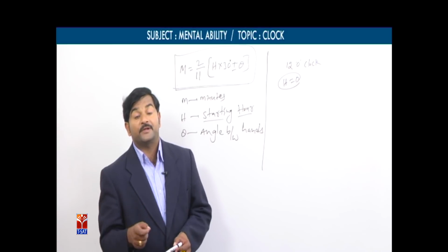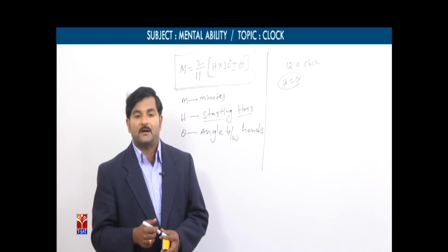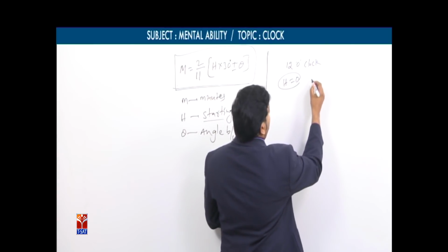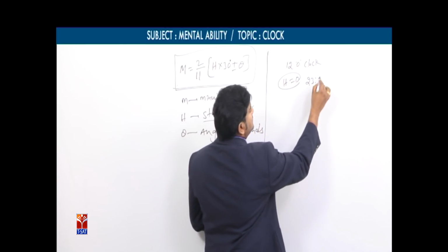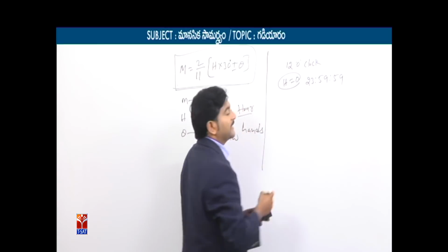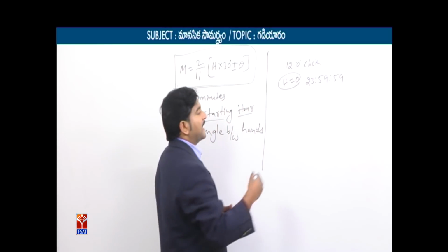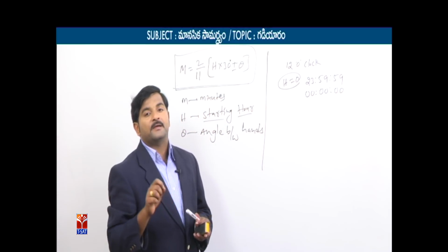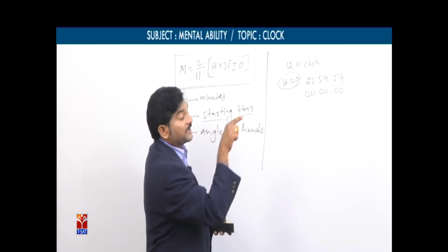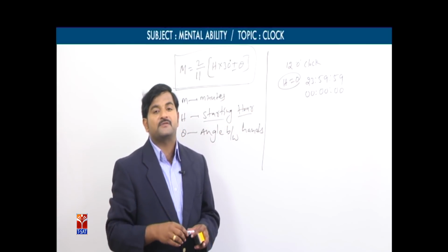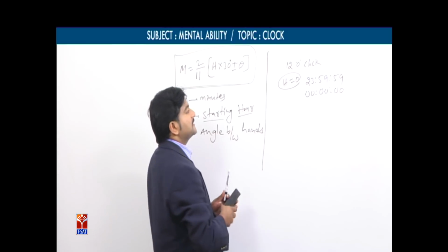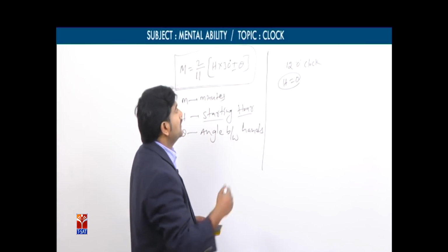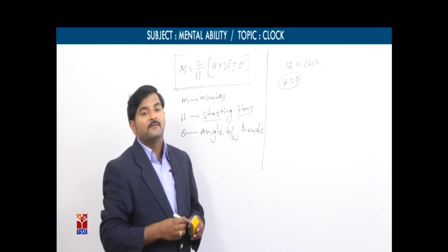Why, if it is only 12 hours, do we need to take 0? The best example is the railway clock. A railway clock has how many hours? 24 hours. For example, if the time in a railway clock is 23 hours, 59 minutes and 59 seconds, after the immediate next second, the time will be 00:00:00. What does it mean? A railway clock has 24 hours. That's why there we can take h is equal to 24. But the clock which we are discussing is only a normal clock. Since the normal clock has only 12 hours, we can take h is equal to 0. That is the concept. Now by using this formula, we have 5 types of problems.